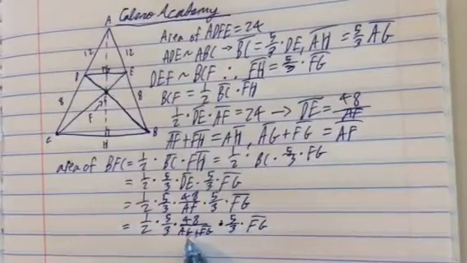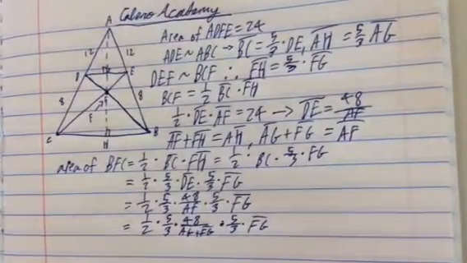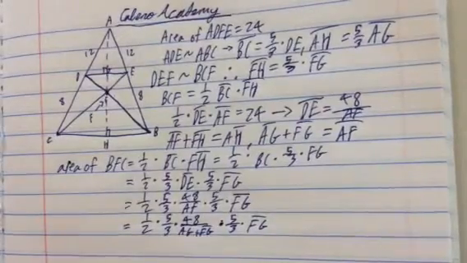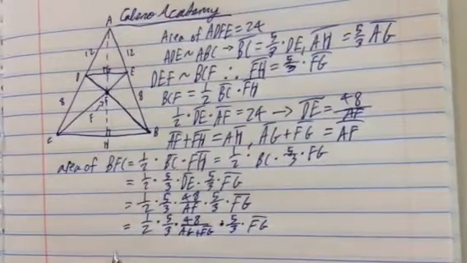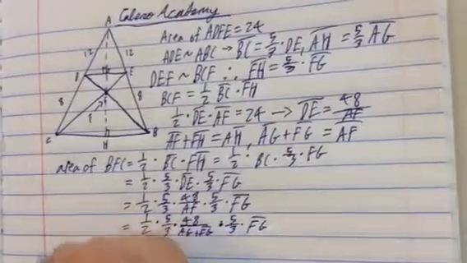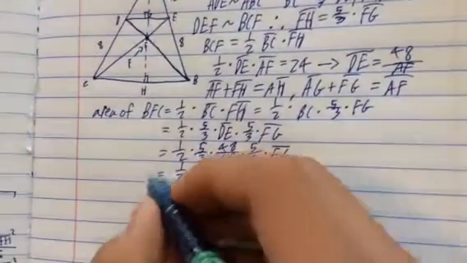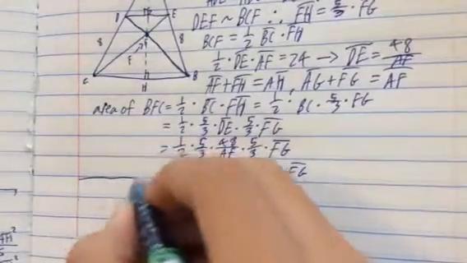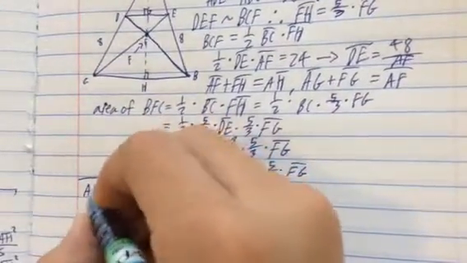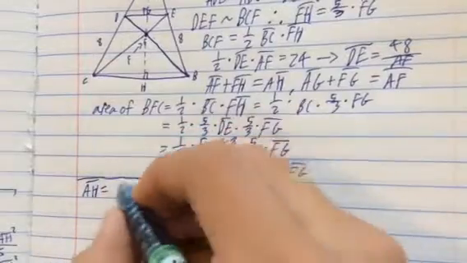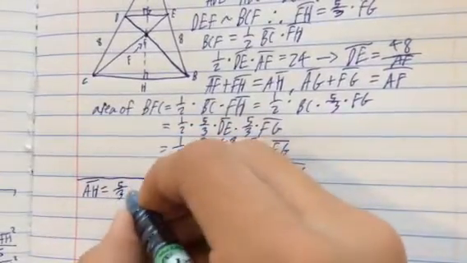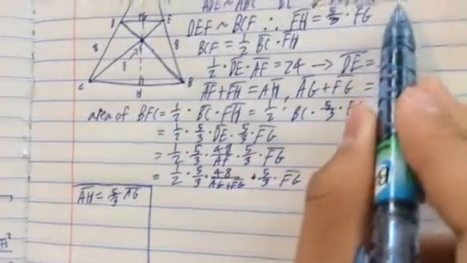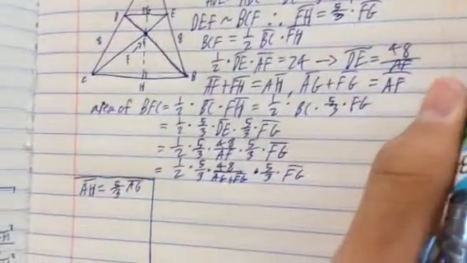What we're going to do is find that AG is equal to 4FG, and then all the FG's are just going to cancel out, and we're going to be left with the answer. So, let's create a little sideline over here. Note that AH is equal to 5/3 times AG. We know that from over here. Okay, so we know that.